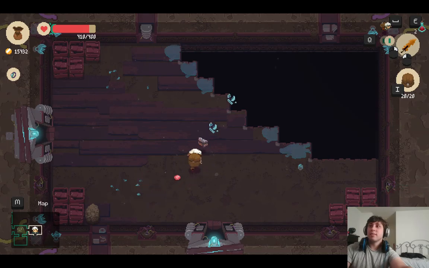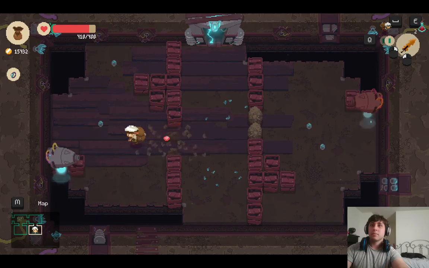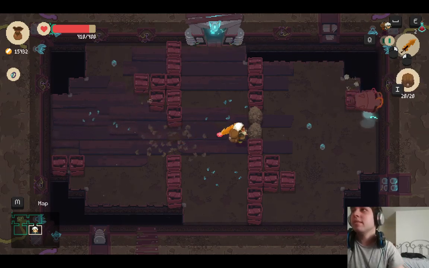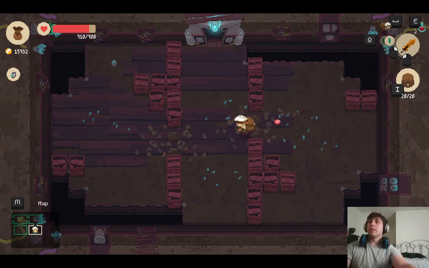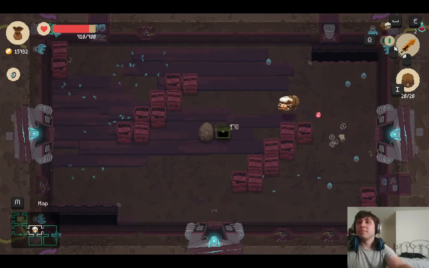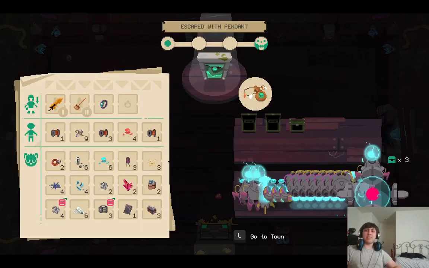Ow. Yoink. Oh, I didn't know they did that. Good to know. Nope, okay. Well, that's not so bad. Yoink. Alright, we cleared out this area. Let's get out of here. Can we exit the way we came in? I've never tried, so I assume not. I assume it locks or something.